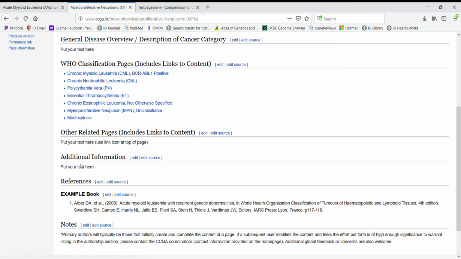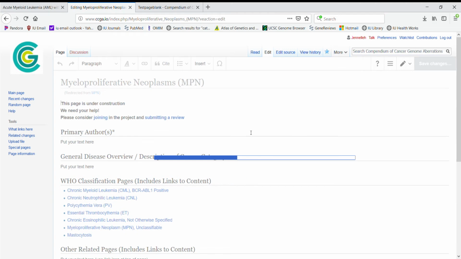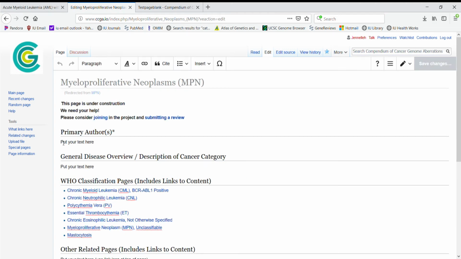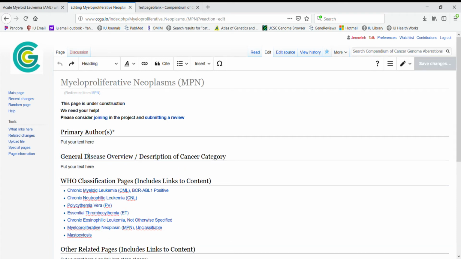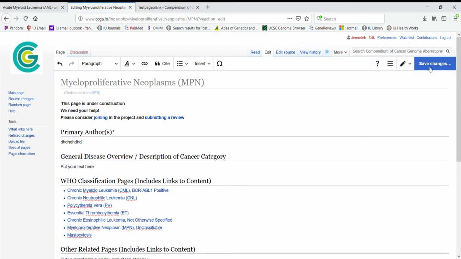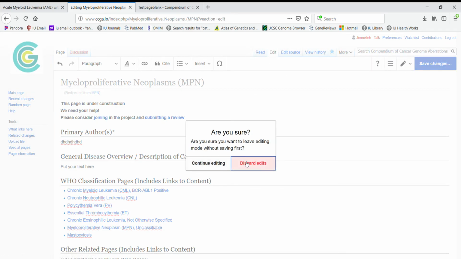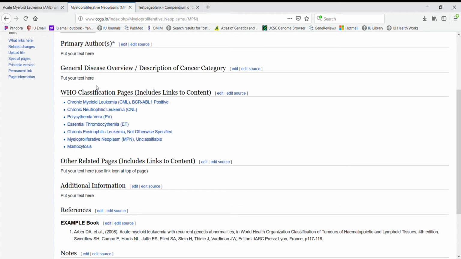So this is what it looks like. Let's go to the idea of edit. If you click on edit, that's where you can get in here. It looks pretty similar, right? But now you can actually do whatever you want. We would ask that you don't delete these categories, because we're trying to keep the same structure. But wherever you see put text here, you can do that, and I'll show you some tables later. You have to save changes. If you don't, it doesn't exist. If you don't want to save changes, you can just click back on read and say discard edits and nothing is saved. So this is what the disease overview page looks like and the areas that need to get filled out by an author who wants to take on one of these.